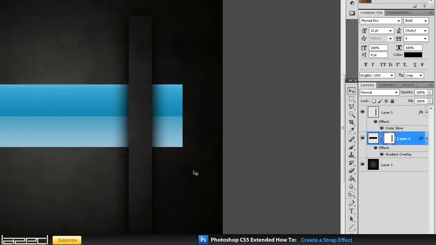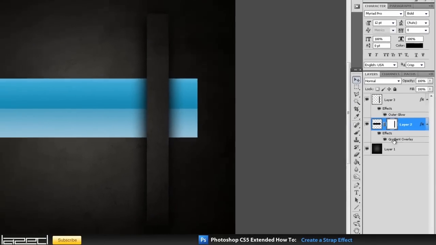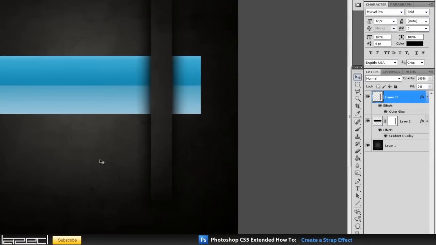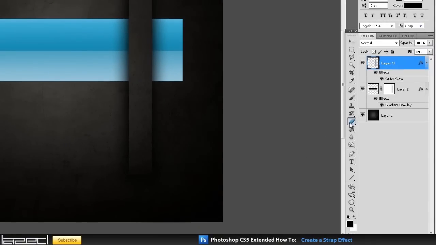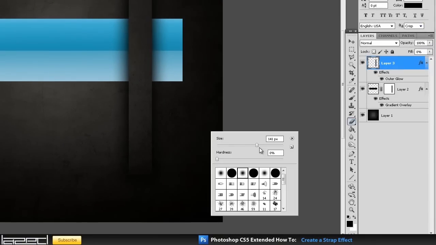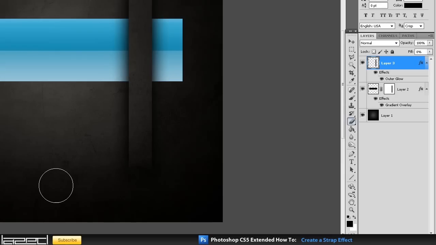But as you can tell, it still doesn't really look like as if it's part of the background, our strap, and the reason for that is because our outer glow is still seen here. So what we're going to do, we're just going to pick up our eraser tool, E on your keyboard, increase the size to about 150 pixels should do, and pick a fairly soft brush with a soft edge like this one, and then I'm just going to erase the bottom bit a tiny bit.